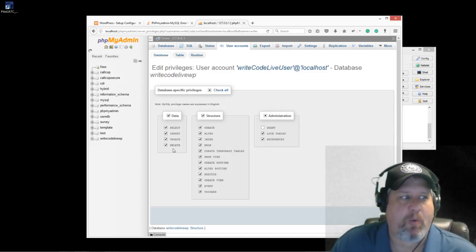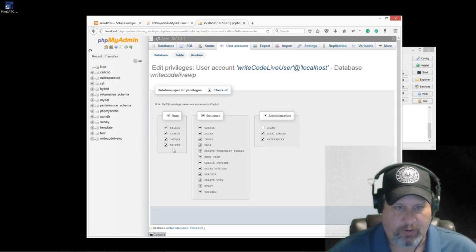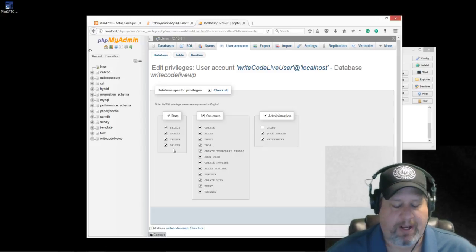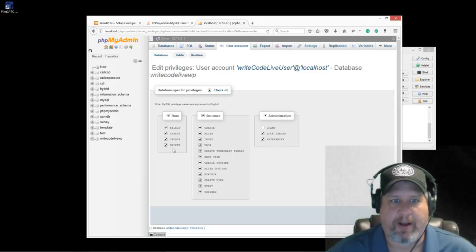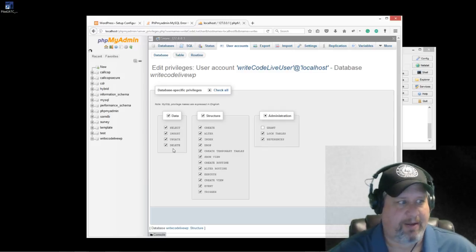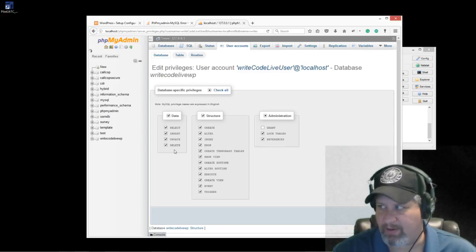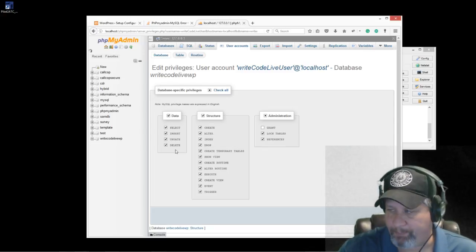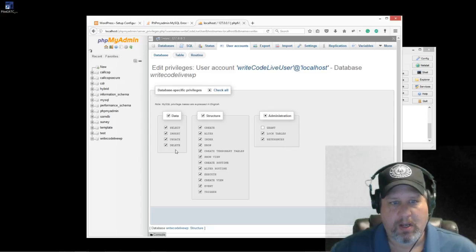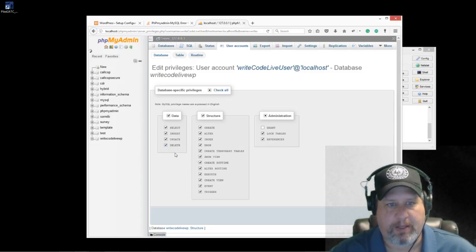And delete allows you to delete files. Now, sometimes you would not want to delete. I don't believe in deleting databases. Data is cheap, and storage of data is very cheap. So a good software developer, a good software design, would never delete anything. What you do is just make it inactive, and making something inactive is more of an update, right? It's not a delete. Delete is gone. You're erasing it. Now, I know that WordPress actually deletes things, so we're going to need that. We're absolutely going to need delete privileges.